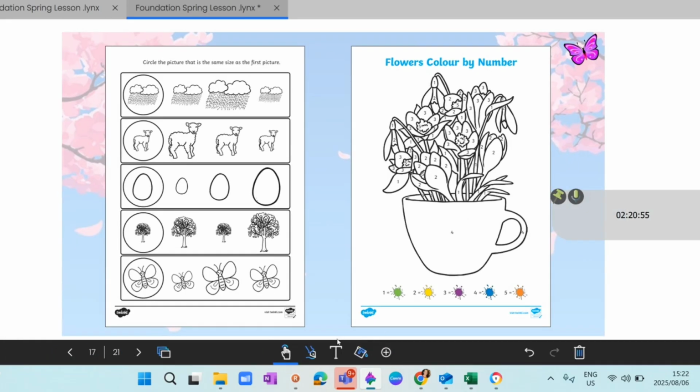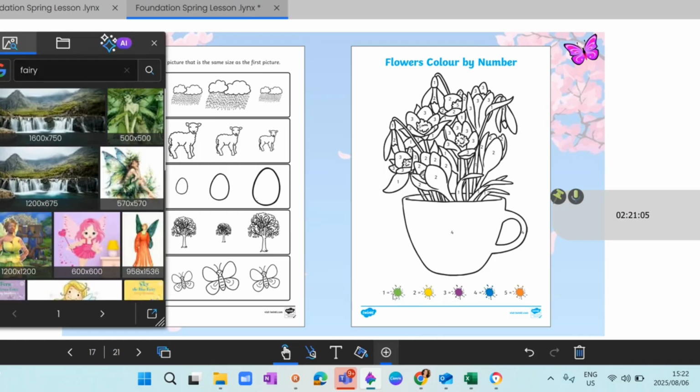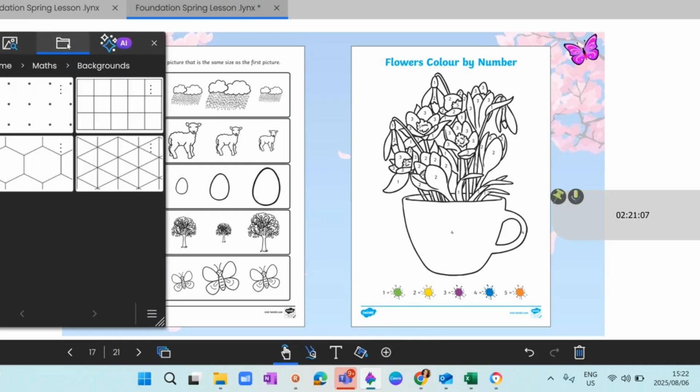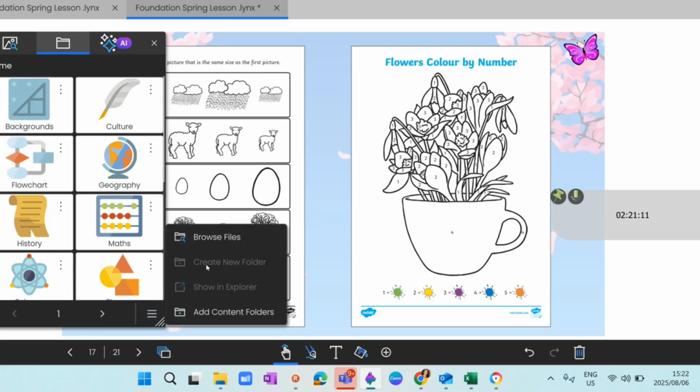Remember I told you in the beginning, you have to make sure under options that you toggle all to the right. What you're going to do is go to insert, then content, then your folder, and browse files. You do that out of your three little lines, which is your hamburger menu. Go to browse files. Sorry, my laptop's just very slow today.